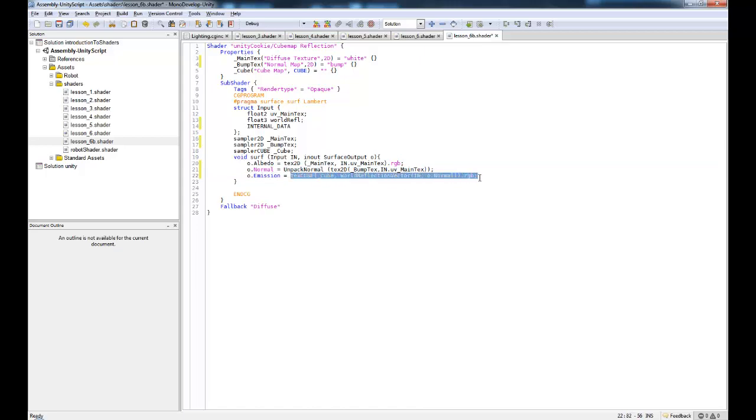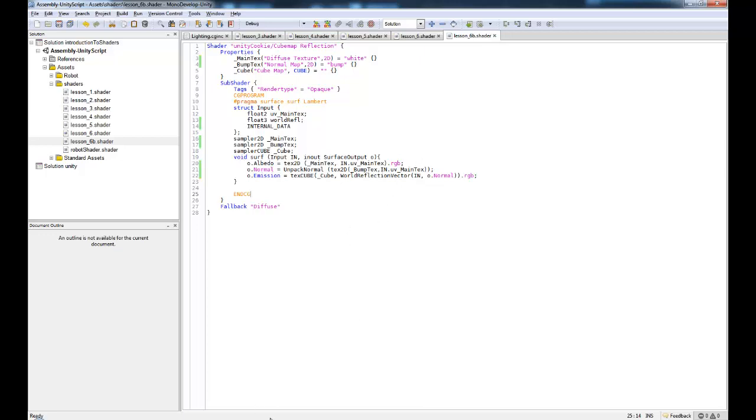And come in here, and we're going to use the world reflection vector, which is going to recalculate that world refl using our normals effectively. It's not exactly how it works, but it's how it appears to work, so that's how you guys should probably understand it. And that is it. So let's give that a go.